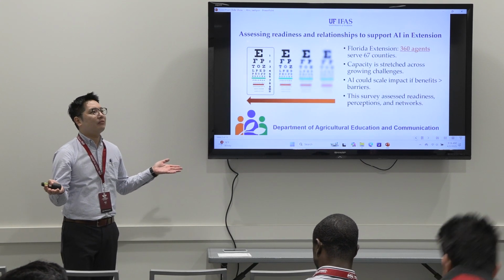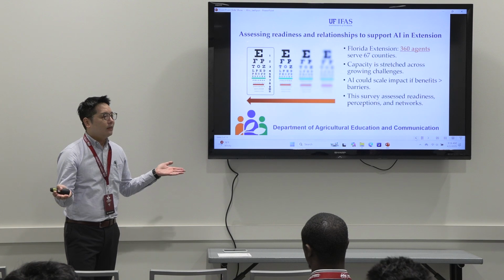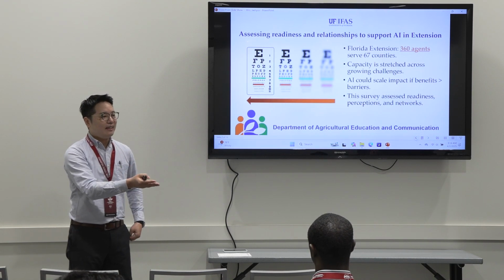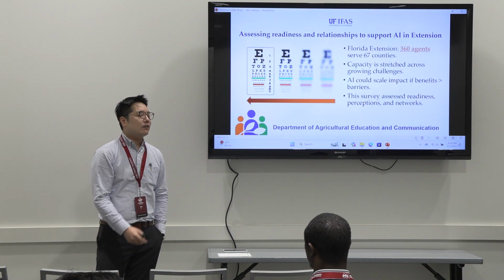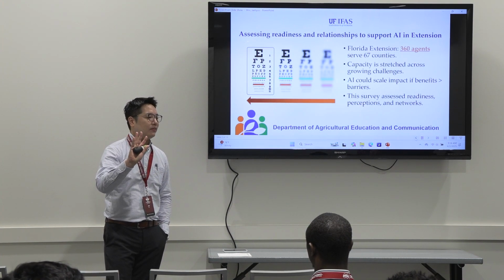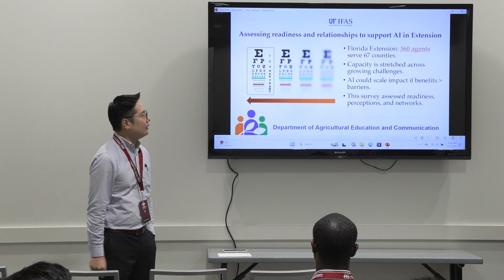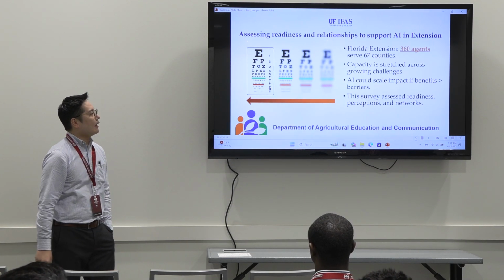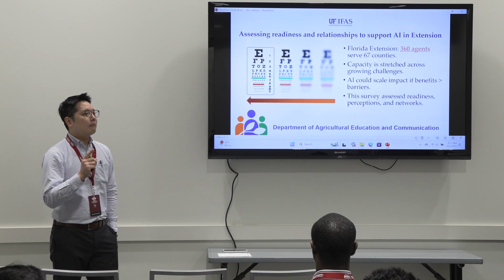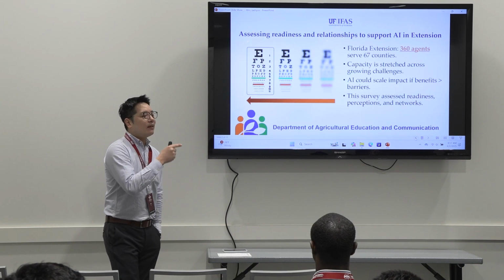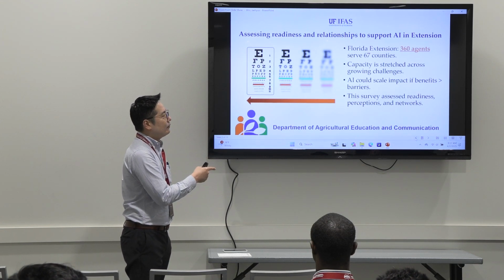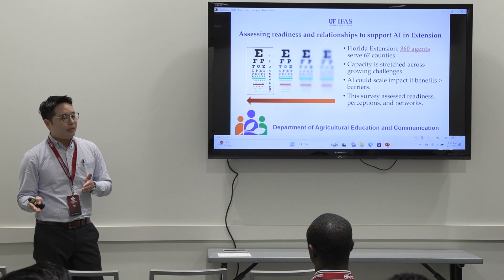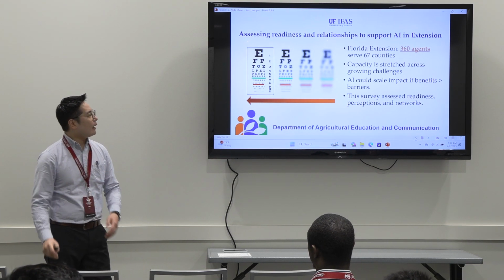So think about the 67 counties in Florida. There are 3 districts, and Eric Simon, professor, is the DED, district extension director. So we have basically 5 DEDs, and we have 67 CEDs, county extension directors, and more. So 360 county extension agents. But think about this: unless they adopt AI in their services, what's going to happen? My position is nothing, right? So they have to adopt it, they have to use, they have to utilize AI.